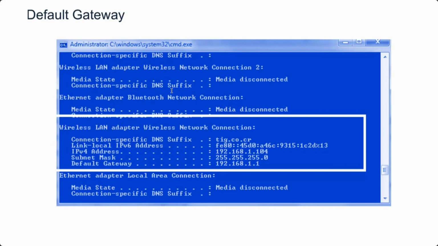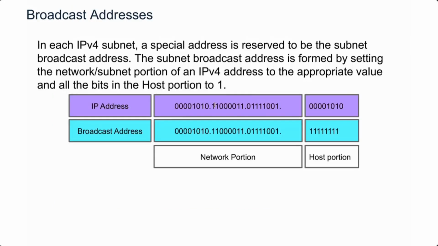If we need to communicate with a host that's inside of our network, any switch or hub can do that job. But instead of sending the packet to the default gateway, our system will look in the MAC table to translate the IP address to a MAC address, so the packet will be forwarded directly to the local recipient. The broadcast IP address is, in a sense, the opposite of a network mask.